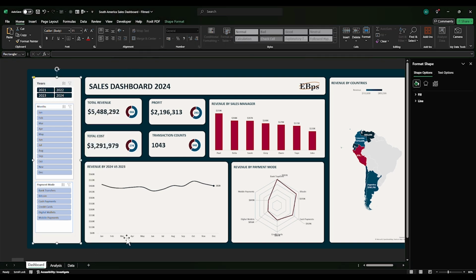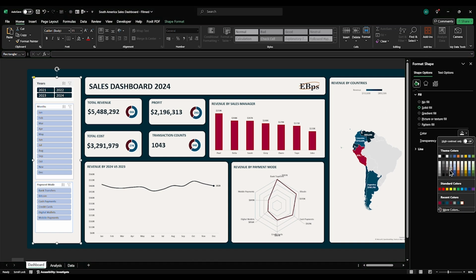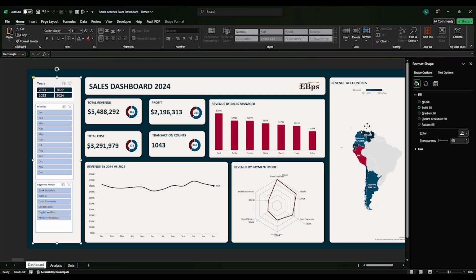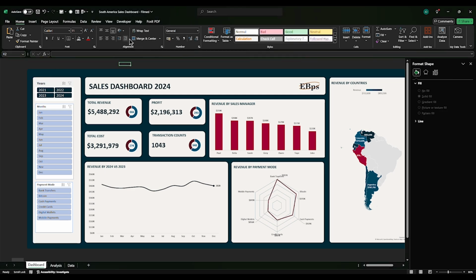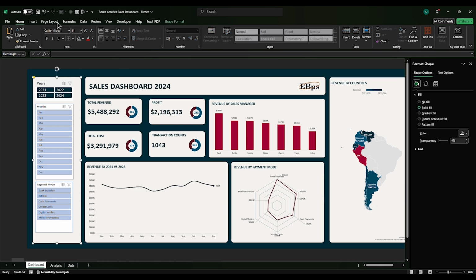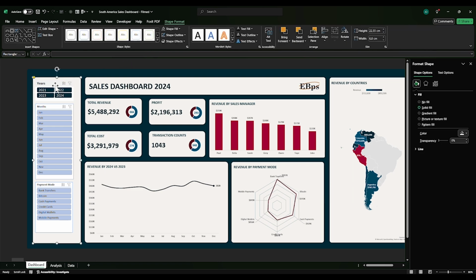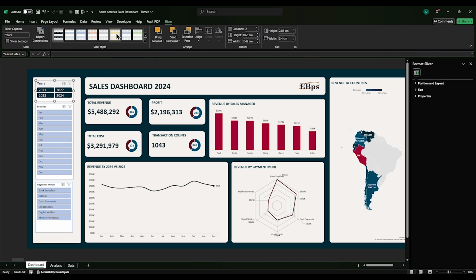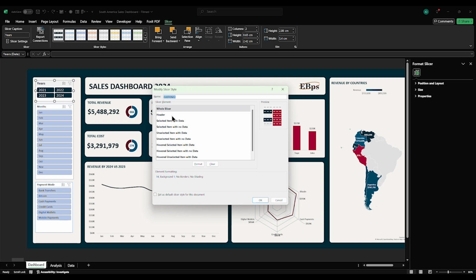Then let's go to format shape. Let's go to fill. So let's look for this color. Let's get the color code for this color. This is white, but not like regular white. Let's modify.